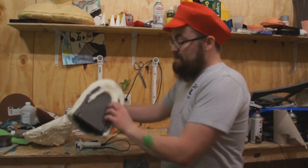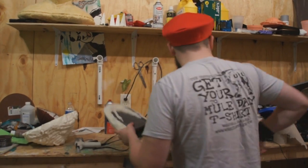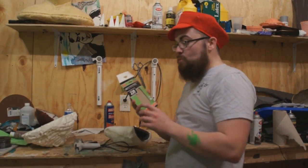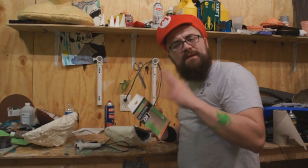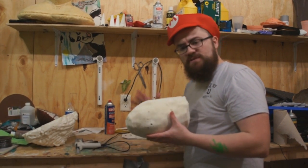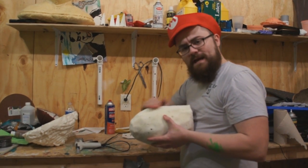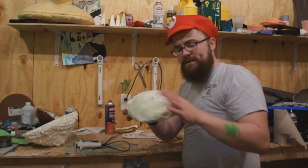And as you can tell, I spread on the inside a little bit just so I could carve a little bit of that. Now what you can do is use a 220 grit sandpaper. Make sure it's a fine grit sandpaper, because when you carve, you're going to notice little high rises and things. Take that sandpaper and just smooth it down a little bit. Make it look more organic.